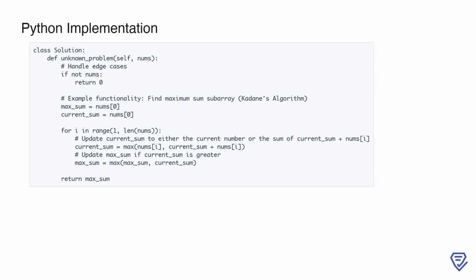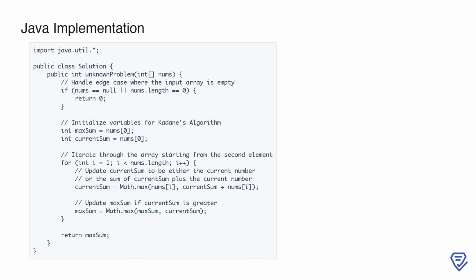This implementation runs in O(n) time, making it efficient even for large input sizes. The simplicity of Kadane's algorithm ensures clarity and correctness in solving this example problem. This is the Java implementation of the given Python solution using the same logic. The problem is solved using Kadane's algorithm to find the maximum sum of a contiguous subarray. Key differences include explicit type declarations for variables, usage of Java's Math.max method, and handling null arrays as an edge case. The logic is otherwise identical to the Python version, iterating once through the array to achieve O(n) time complexity.